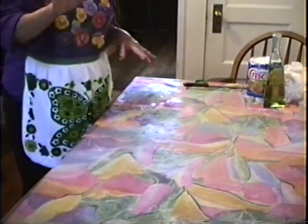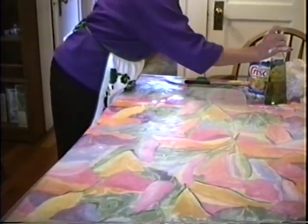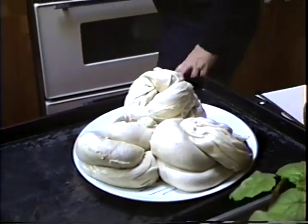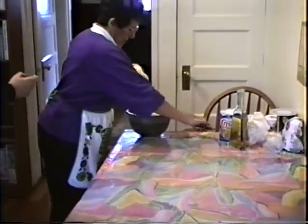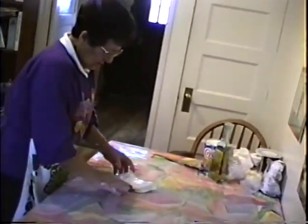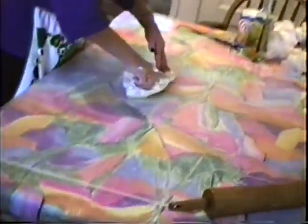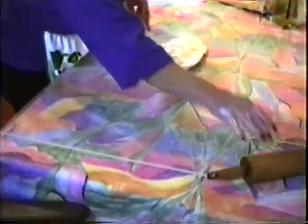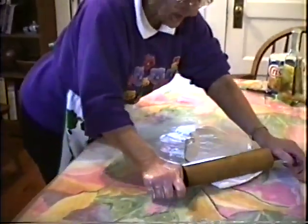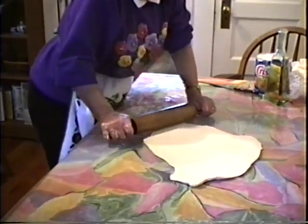You know what? I want to try some with the bowl to see how it works. This is what the rolled up looks like, from the one we just made. See, look. When I put it like that, Charlie, I just take it out and put it. You could do it, but it's not like elastic. It comes back on itself.